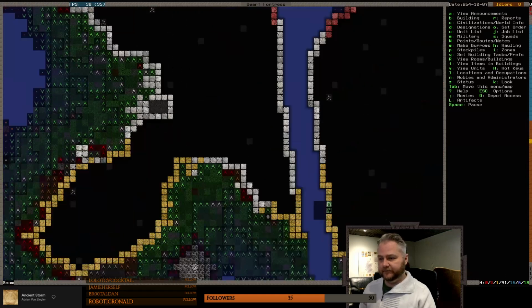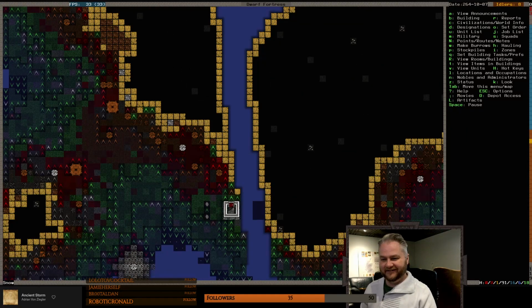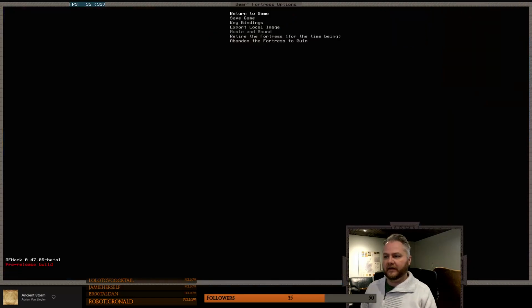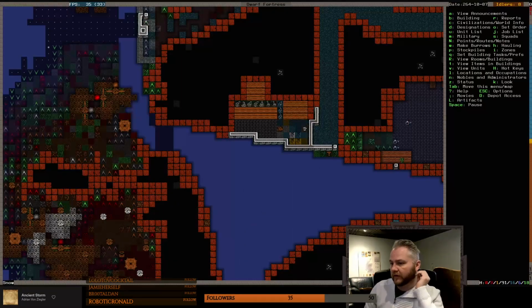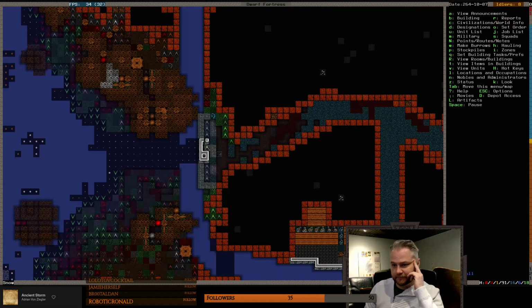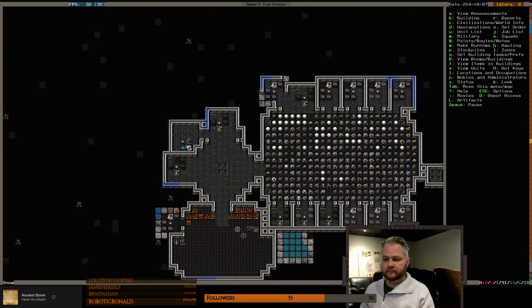Plan your builds. Alright, so we've got... Okay, this is working. Alright, so someone's working on the hatch cover, which is nice. And we're good to go.